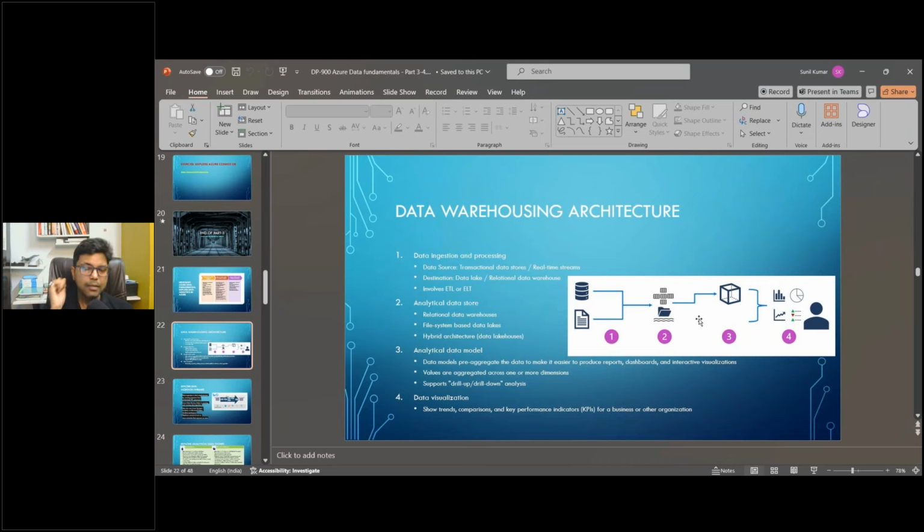When you create this analytical model, you aggregate based on certain criteria, based on certain columns. Let's say you have data and you want to filter based on cities, or you want to filter based on year. So the data will be aggregated based on different dimensions, and we create an analytical model that's called a cube. This is the format of the cube. These are the different dimensions across which we have aggregated the data. So this is called a cube.